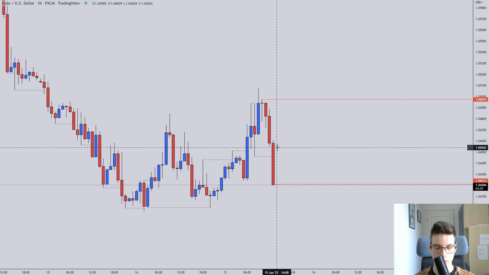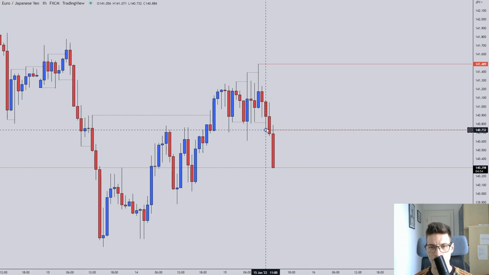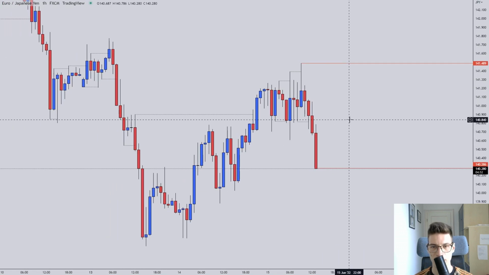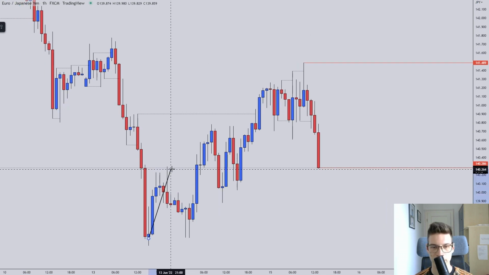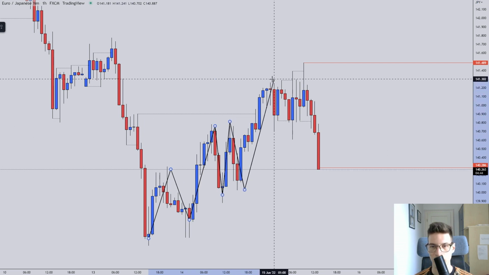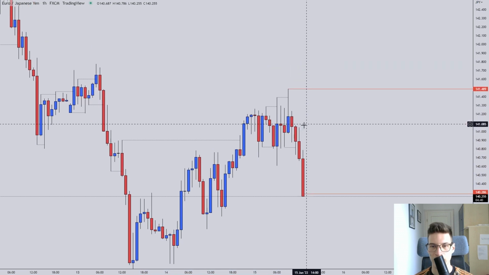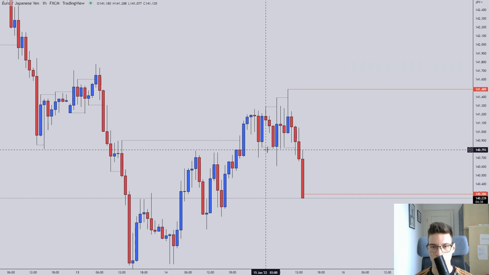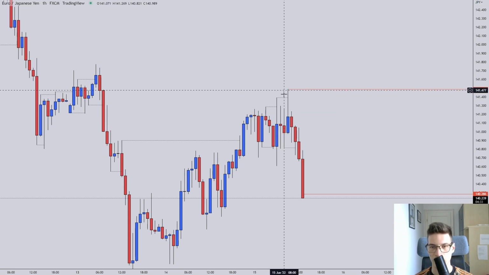So now let's move on to the euro and the Japanese yen. As we can see, this one is also just not really showing me anything. We do have sort of an ascending right here, but then it just turned out to be a larger range above, because we broke the low, retraced, broke the high, retraced, left a huge wick up, huge wick down, broke the high, retraced, left a huge wick.